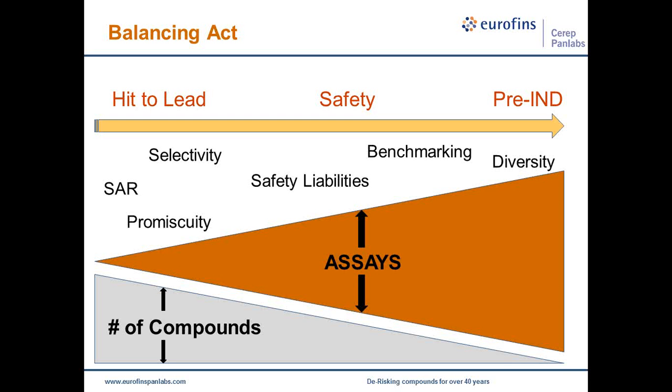And for these types of panels, like I said, we've discussed selectivity, structure-activity relationships, and promiscuity. Towards the middle of the process, when you start looking more into safety liabilities, you have a greater number of assays, but fewer compounds are passing between those. And finally, as you've chosen your lead and you're really trying to have a thorough understanding of what the potential problems are, you can start adding a much larger panel of assays and explore a greater number of targets. Some people run as many as 200 to 300 different targets there, just to make sure that they have a really clear idea and to avoid any potential surprises farther down. But by the time they're doing that, they're only running the panel on one or two compounds.